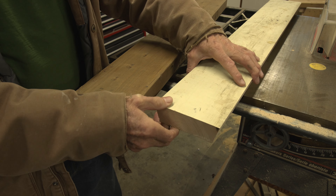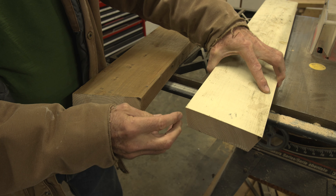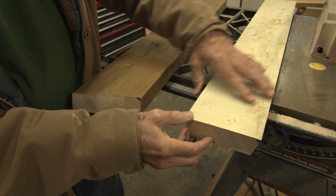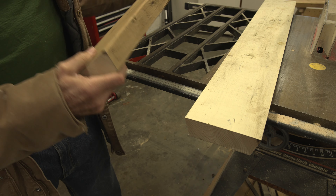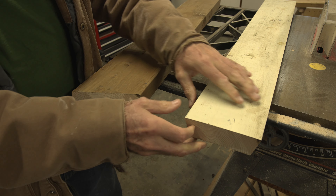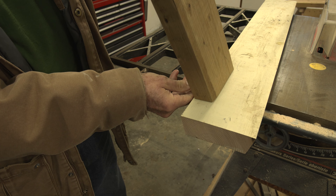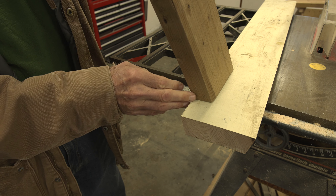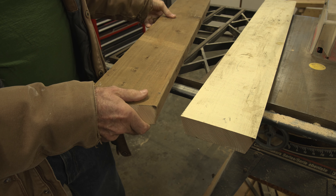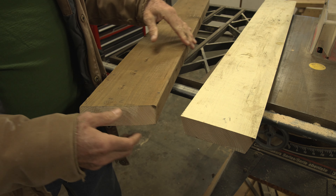I've jumped ahead a little bit to show you what these things look like. This is the keystone. You saw me cut this on the table saw — basically this is just a long board with a 15-degree cut on each side. I've got it upside down now so when the legs are bolted on they'll bolt on like this, and the purpose of the keystone is to get the angles exactly right. You could take a hammer and chisel and spend hours cutting tenons to get this perfect, but almost inevitably you're going to have one leg that's a bit wonky. It's very hard to get the angles right, and this is very simple on either a table saw or a circular saw.